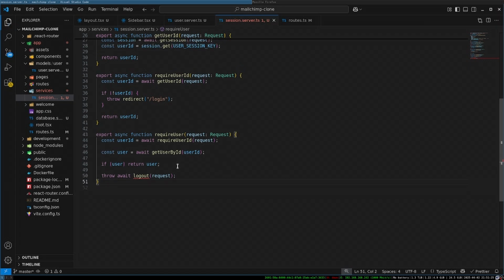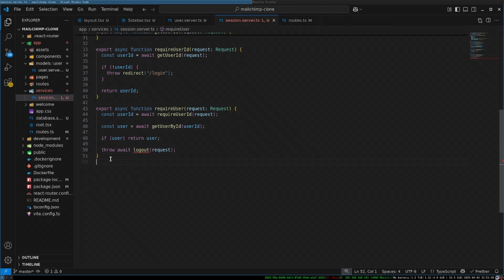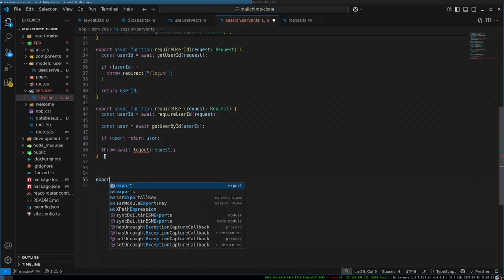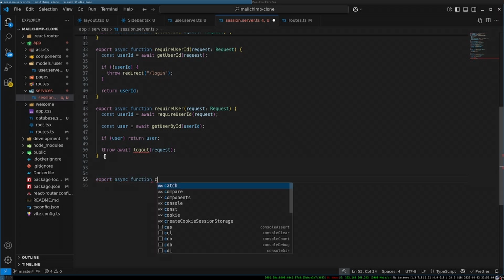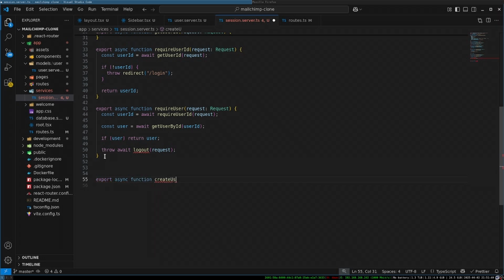So now let's create a logout method, but we need to create a createUserSession method before that. So let me export async this function, createUserSession.